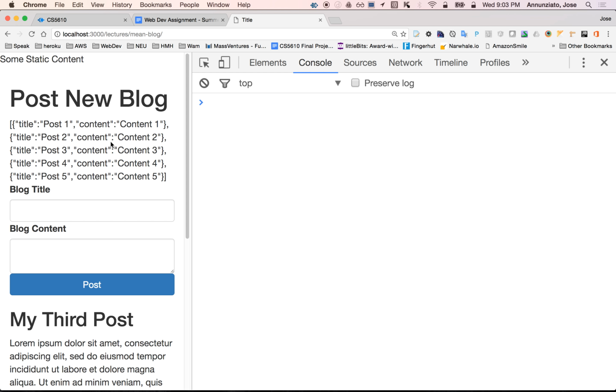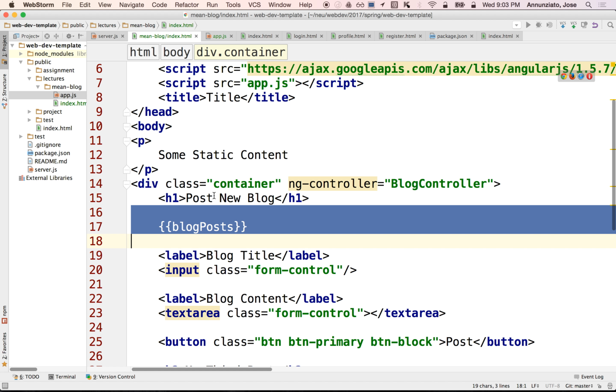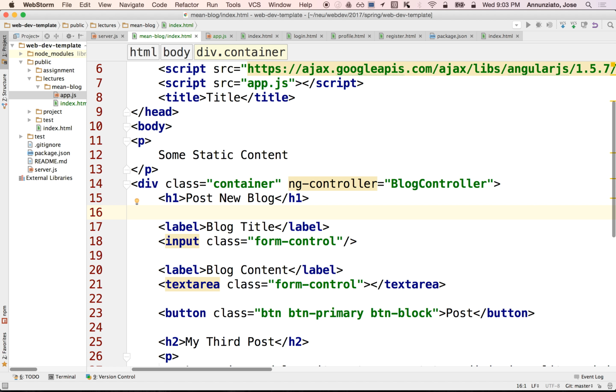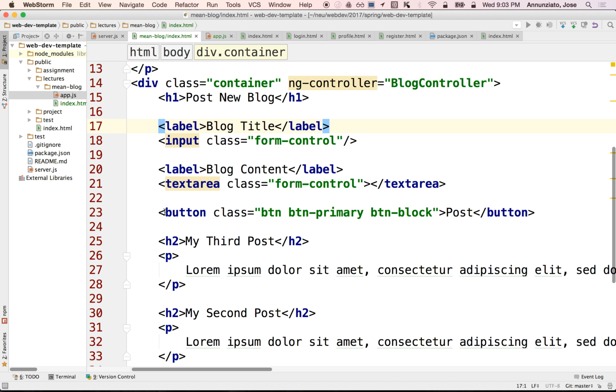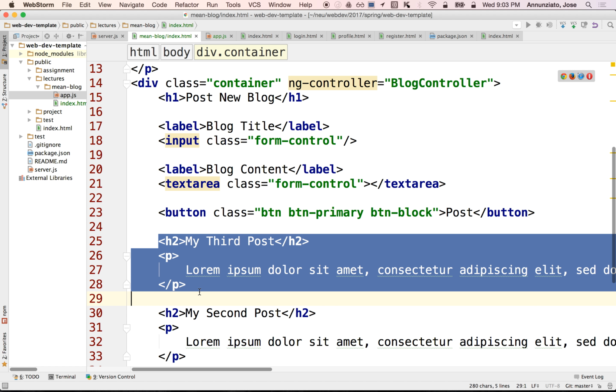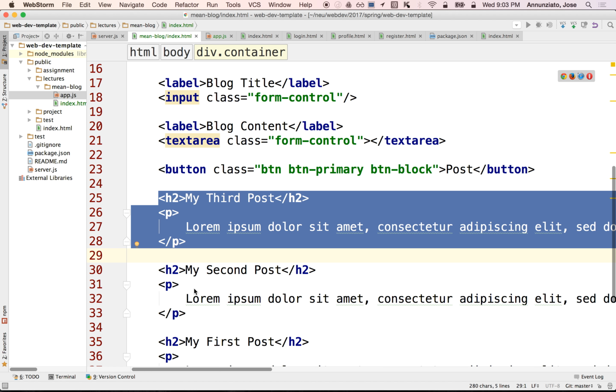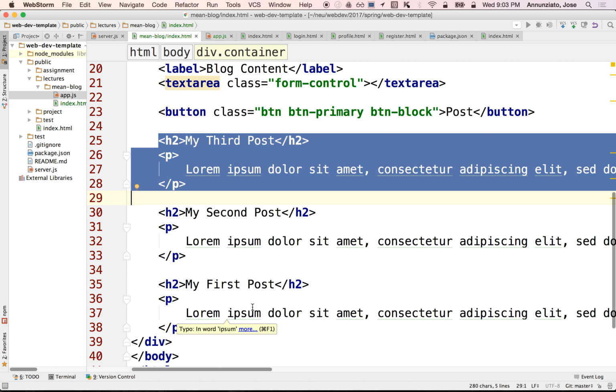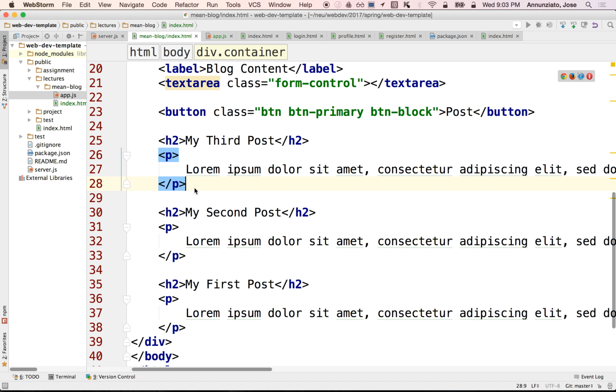Instead, what we would like to be able to do is take all these here. Notice that they're all rendering the same way. So what we'd like to be able to do is maybe use one of them as a template to be able to render a whole bunch of them, all of them. We'd like to take one of these and just iterate over them one after another. So let's do that.